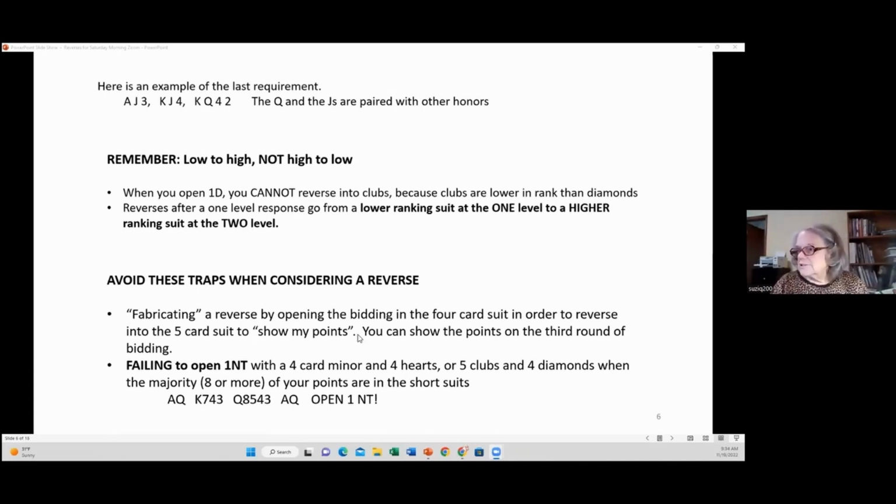So don't forget to open the 1 no trump when you have a 4-card minor and 4 hearts in your hand, or even when you have 5 clubs and 4 diamonds. It is okay if you're 5-4-2-2 to open 1 no trump. It is all right to do that, especially when you have something like this hand that I've shown here. Look, 12 of your 17 points are in those 2 doubletons.